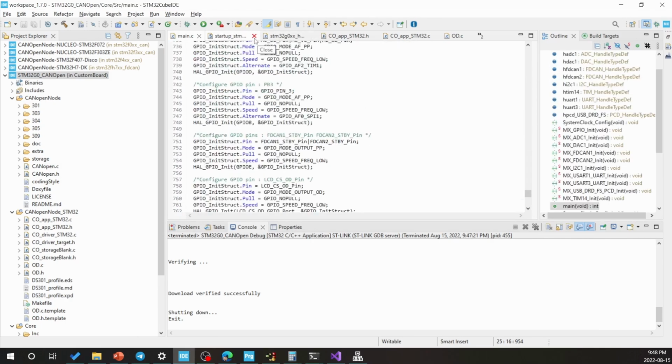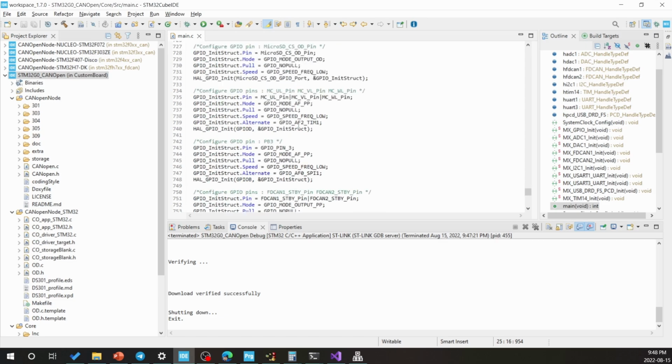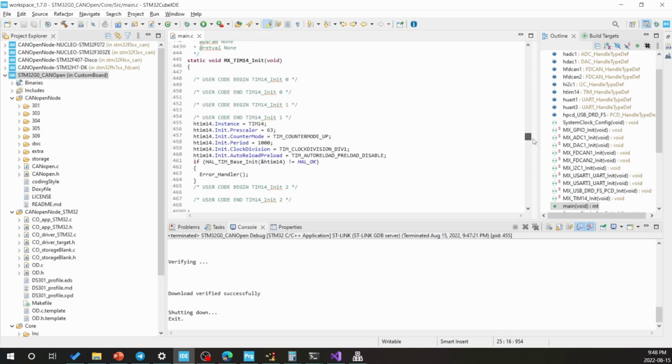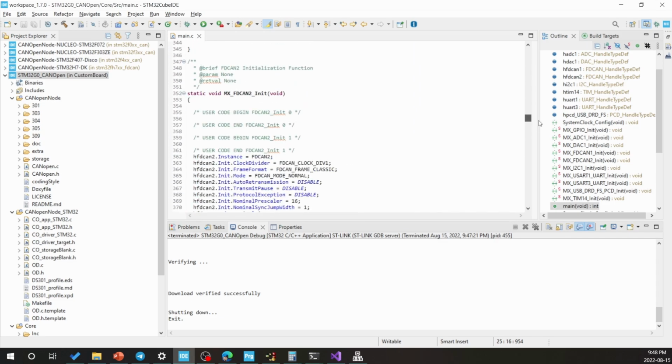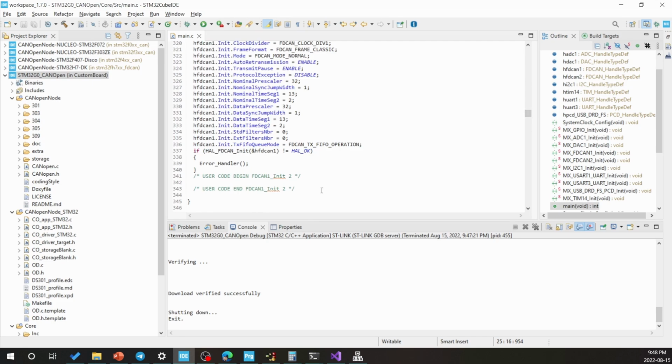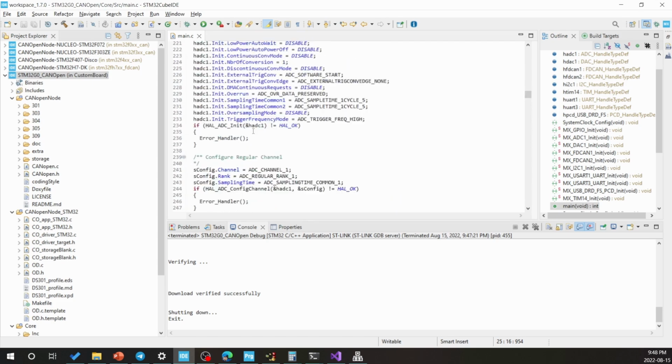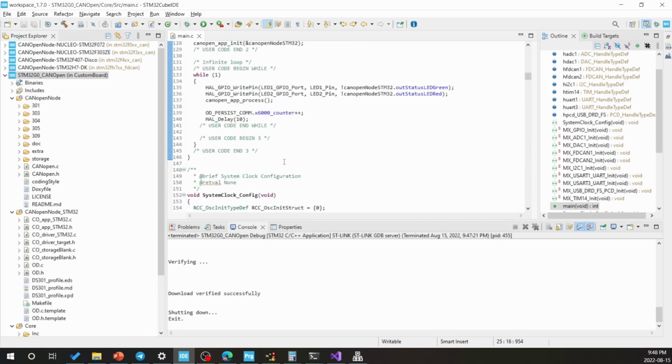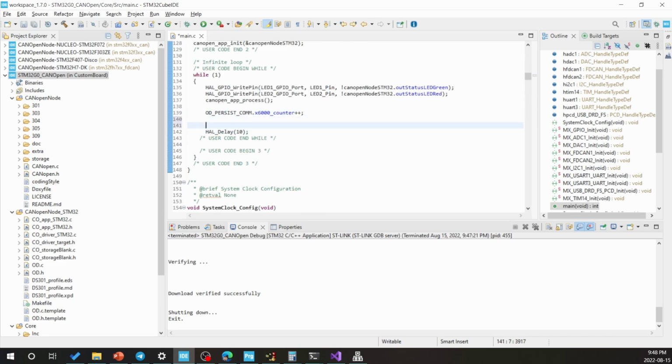So let's close the extra things that opened. But this is not the perfect way to transmit TPDOs. I mean, I usually use this, okay, in parentheses. But this is maybe not the best way to do that. So let me go back to the code. So another way to do that, let me just open my notes because I took a note from this.